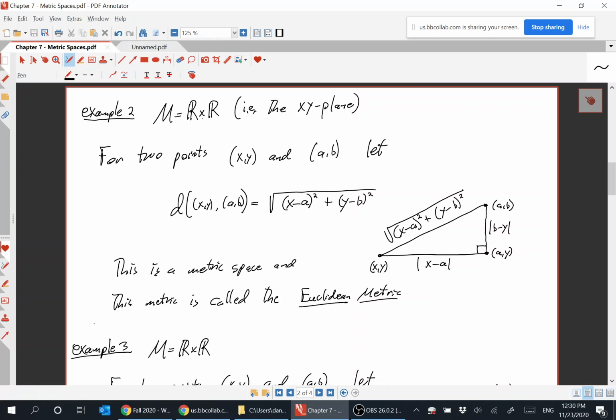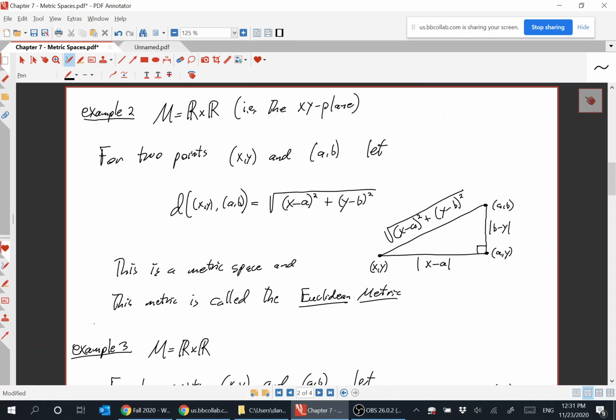Okay, and now when you're talking about the distance between 2 points in R cross R, a point in R cross R consists of a pair of numbers. So you never write this in this metric space. You never write that. It doesn't make sense, unless x is a pair and y is a pair, but probably not. The distance between 2 points here is like this. Points are pairs in this metric space.